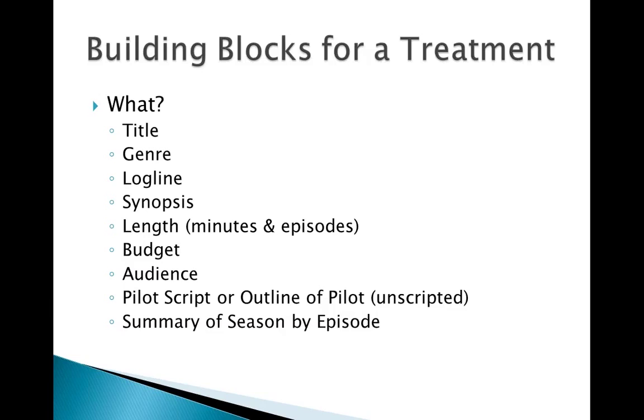You want to have a log line for a film. A log line is one or two sentences that succinctly describes your project. It's very important that you know and have this for every project that you do, because almost every application that you submit to will want to know what the log line is. For example, one of our films is called Gun Hill Road, and one might say that the log line for Gun Hill Road is: a Puerto Rican dad comes home to a philandering wife and a teenage son who's transgender. Period. End of story. That's the log line for the film.